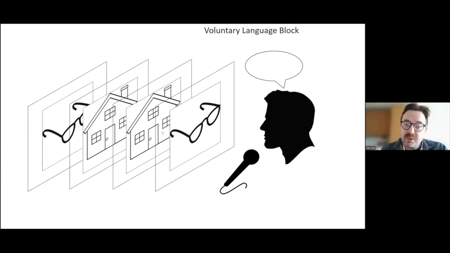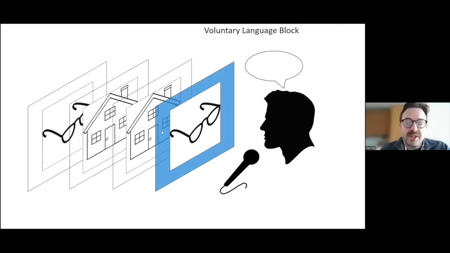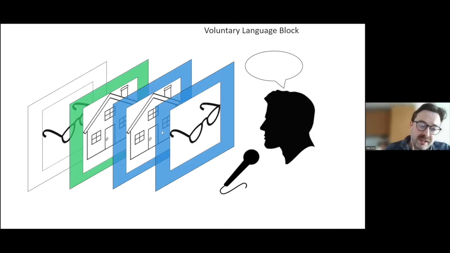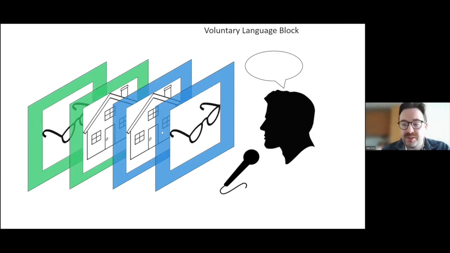And in terms of language switching, we can investigate this using voluntary language switching blocks. This is where the bilingual will be told to name each picture with whatever comes to mind. Doesn't matter which language, just whatever name comes to mind first. So in this case, they might name that first picture in language A. They might then stay within that language and name the next picture within language A as well. They might then switch into language B. And again, they could then remain within that language. What we then do is subsequently code what language they used for each trial, and whether that trial formed a repetition or a switch.